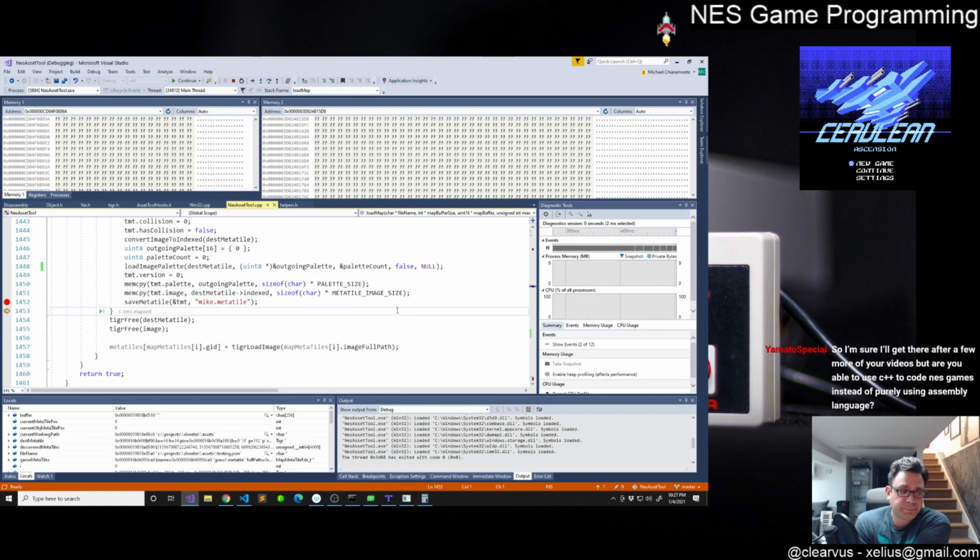I mean, at this point, honestly, the assembly language part hasn't really been the issue for me. But that's just me.